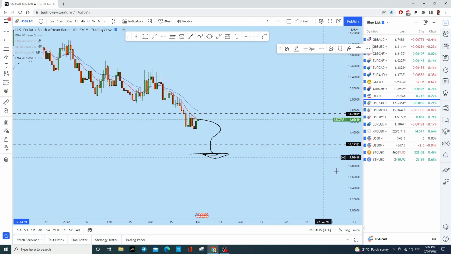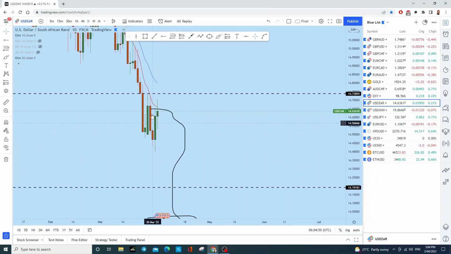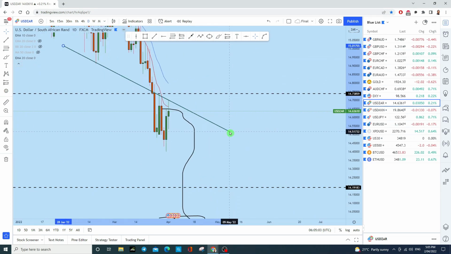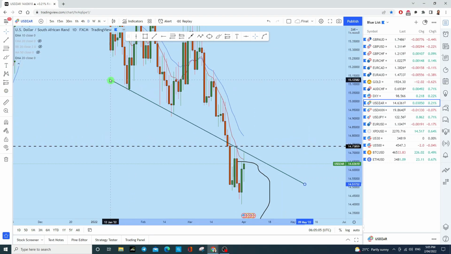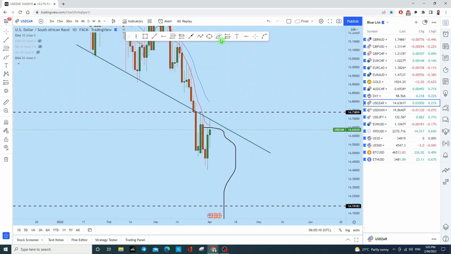Now USDZAR daily. Okay, so what we saw is that daily USDZAR has created a doji after this bullish candle. Now if we draw a trend line here and extend this trend line, you can correlate this with this support and resistance. So what I think is highly likely to happen is that in the new trading week USDZAR will rise up a little bit, to this level maybe, and then from here we can see a drop.